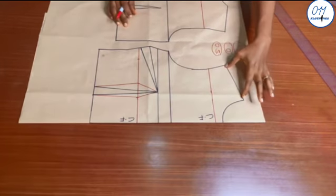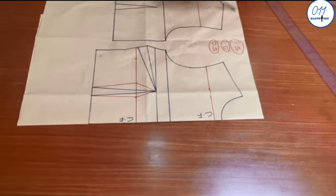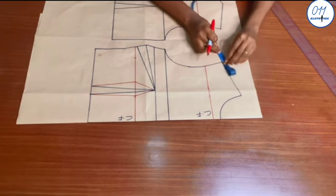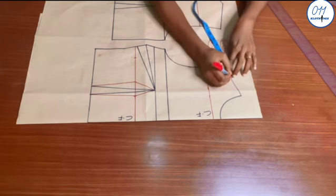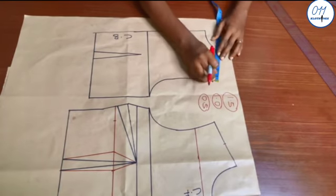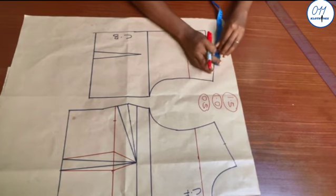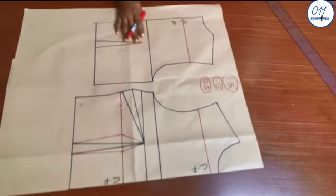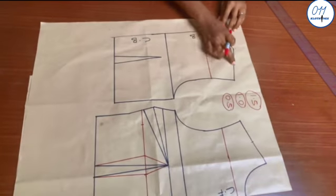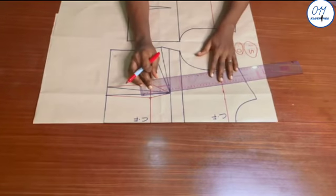Next, I will locate and mark the middle point on the front and back shoulder lines like this. I will now connect these middle points to the tip of the waist dart like this for both the front and the back patterns.